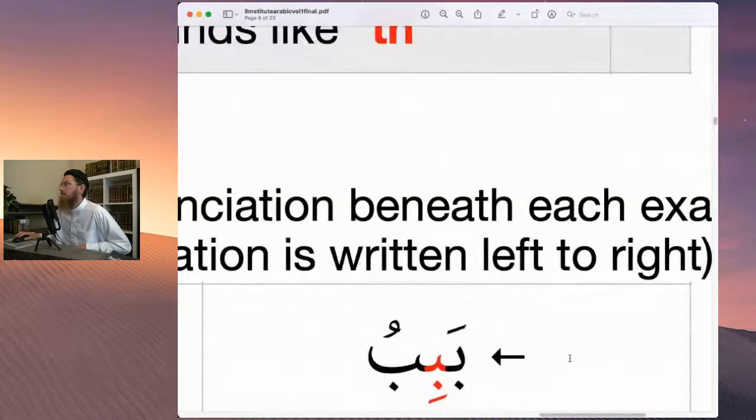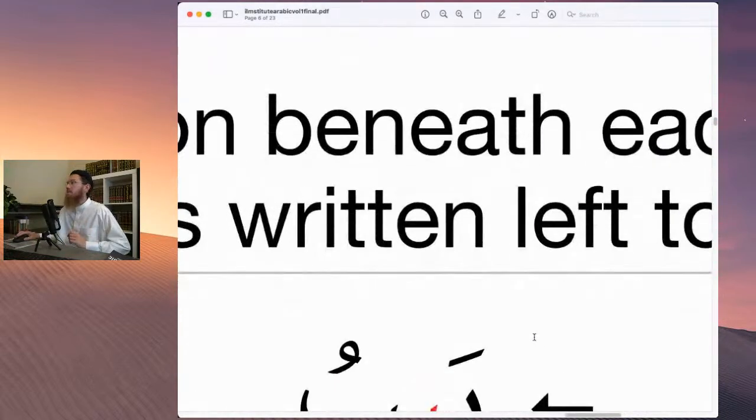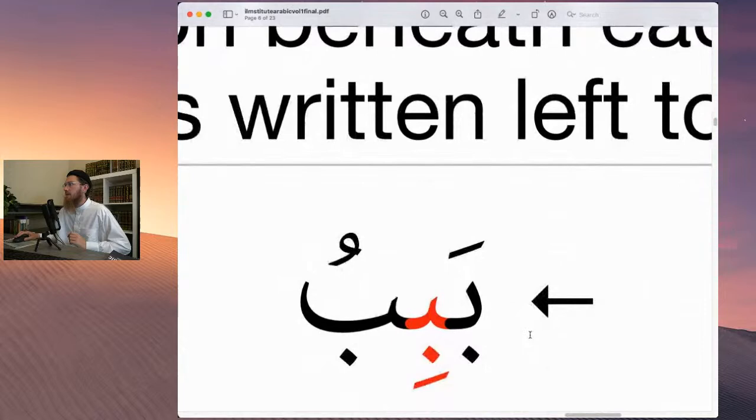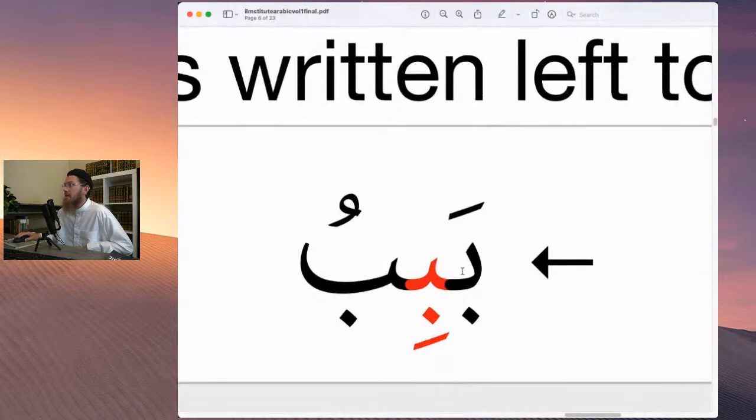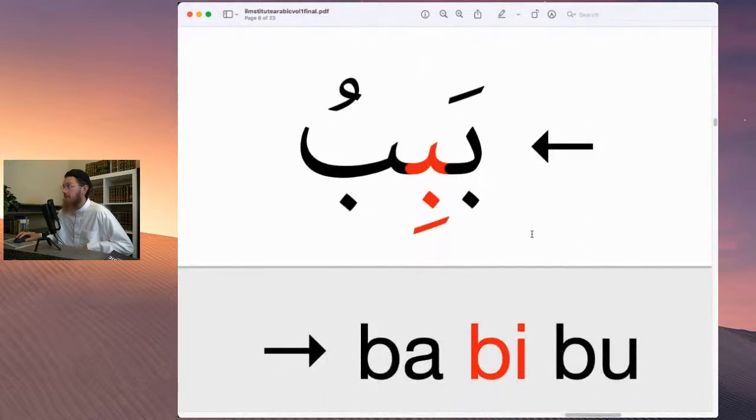So here is the example, right? This is the first example. We have 3 letters. Again, you can tell because the letters are going to go black, red, black. It's always going to rotate. So the first letter we have here has 1 dot underneath it. So which letter is this? Which letter has 1 dot underneath it? That would be the letter ba. So what would we do? We would write a B for that first ba.